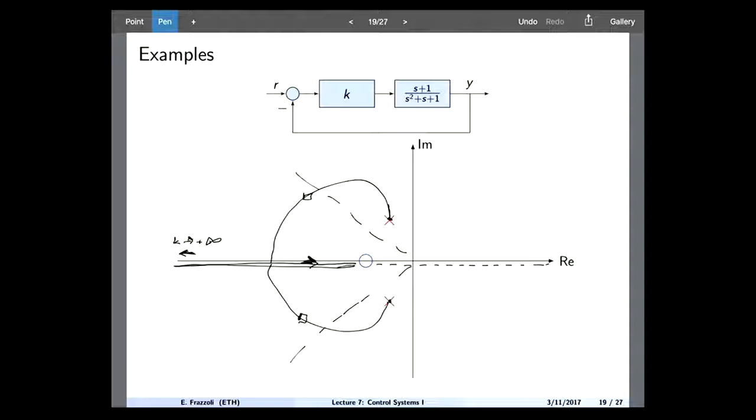So in this case, you see that for some value of k, you will be able to put your closed loop poles around here, okay? If you want to dampen them more, fine, you can dampen them more, right? But then eventually this will be just 2 real exponentials, if you want, okay?